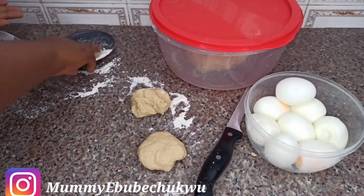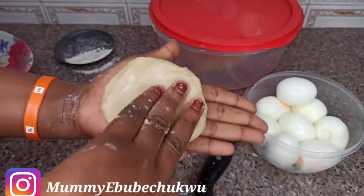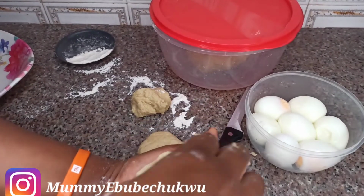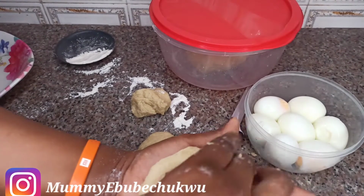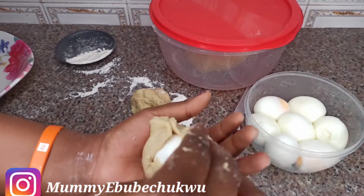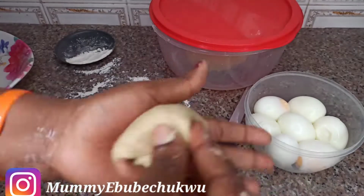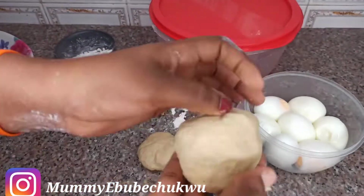Use your 3 fingers and get flour, expand your dough so that you can give room for the egg. Cover your egg. This is it. Make sure the air pocket, the hole you made for the egg, is properly covered. You roll it out, make sure it's smooth, and voila.